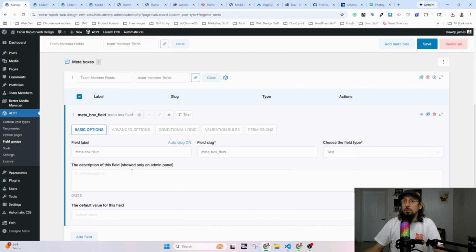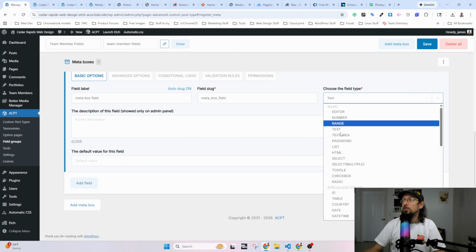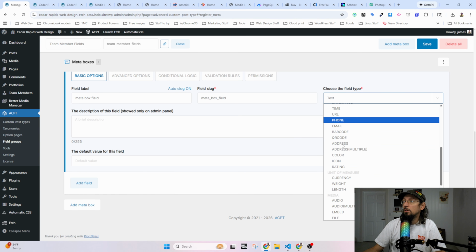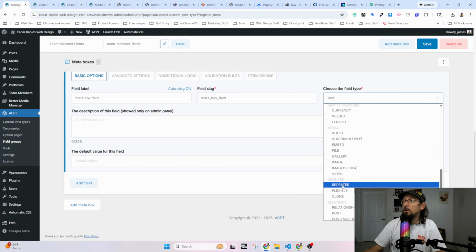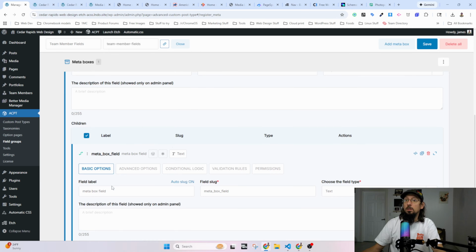Add field. What do we need? We need a repeater field if possible. Field label, field slug, field type. Repeater. Social links for the field slug. Add a field.